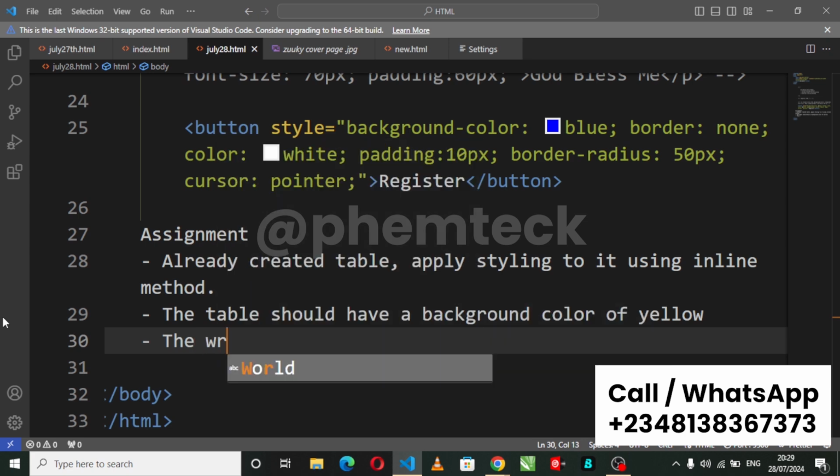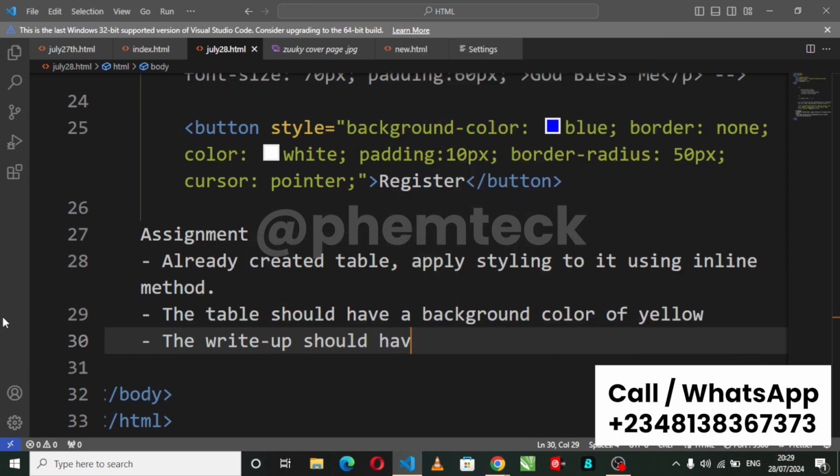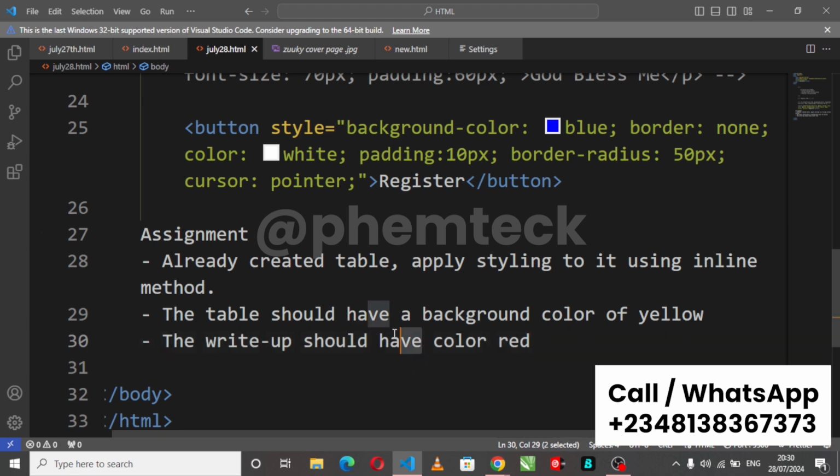The right top should have color red. The right top should be color red.